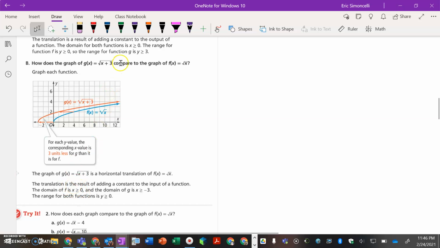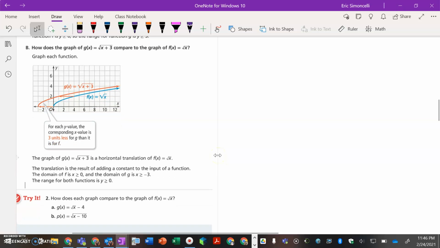I did denote again earlier that if you set x plus 3 greater than or equal to 0, you do in fact get this. Subtract 3, and x, as you can see, is greater than or equal to negative 3. So from that x value, making an xy table, start at negative 3 and work your way up from there if you wanted to plot, obviously, 2 more points or more if you'd like.